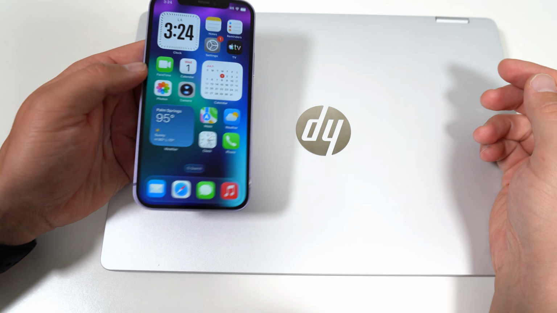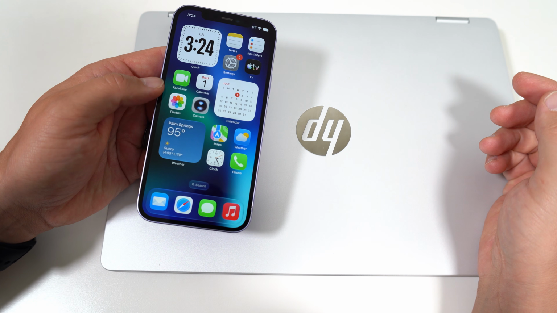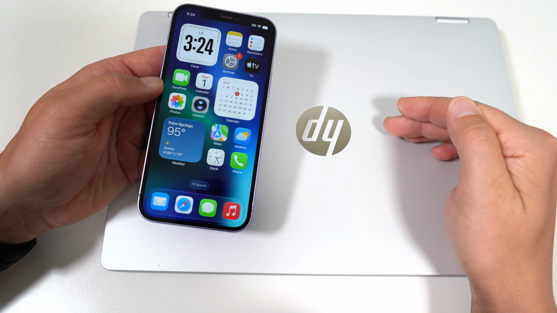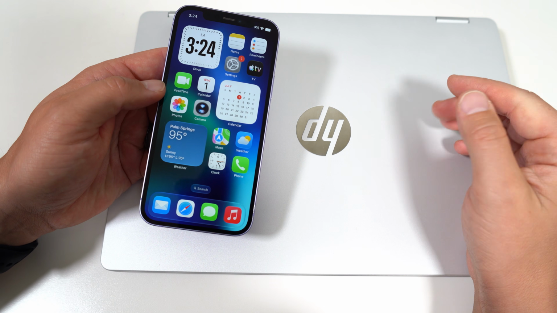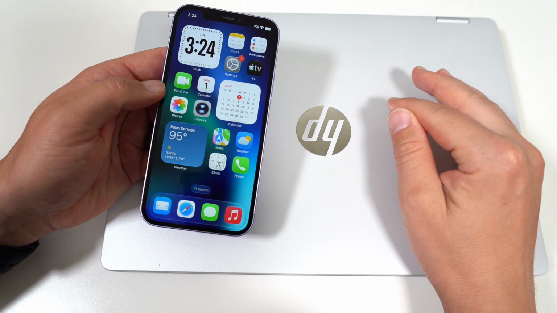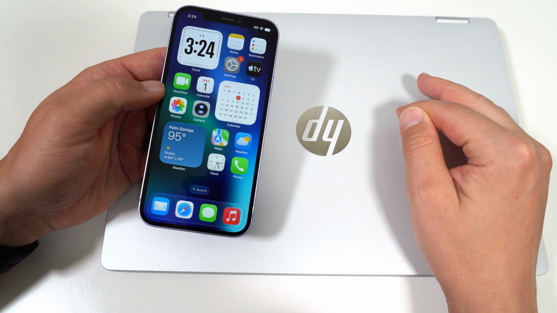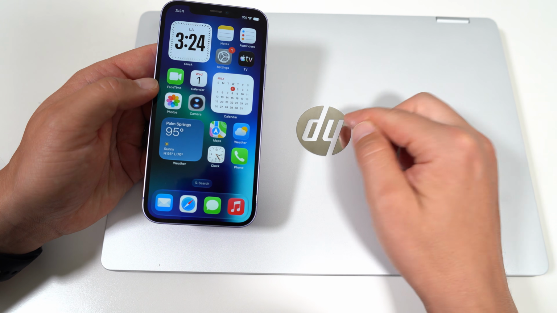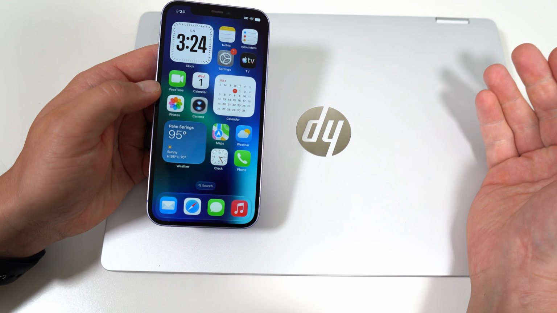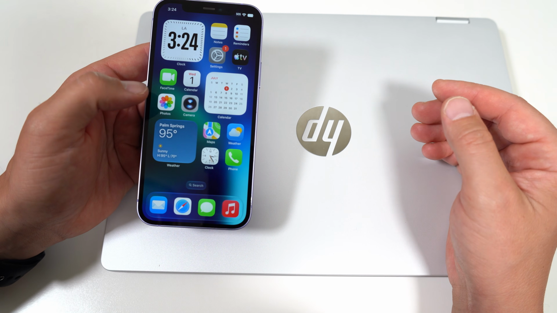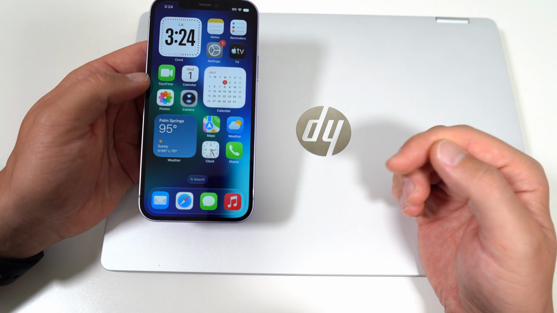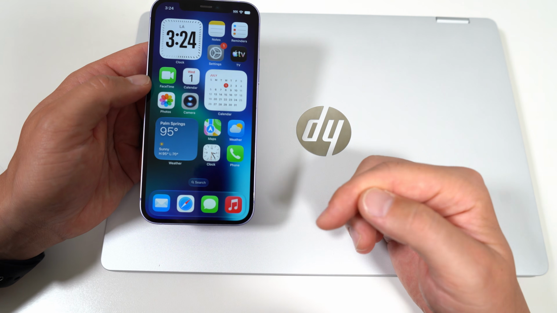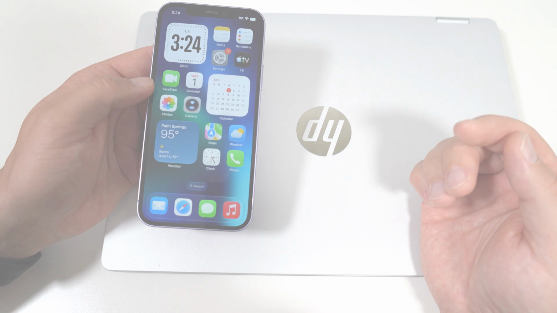All right, so to use your iPhone with a Windows computer, it can be done, but it's not going to work straight out of the box. First, you're going to need to download a dedicated app on your computer so it can recognize the iPhone and connect to it. Also, obviously, you'll need a USB cable, either just a standard USB-C cable or a Lightning to USB, depending on what kind of connection your iPhone uses. Now, let's hop on my Windows computer and take a look at how this all works.